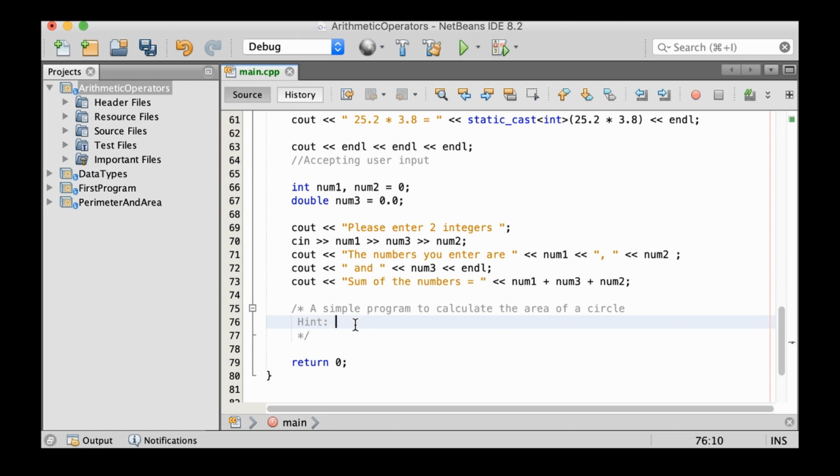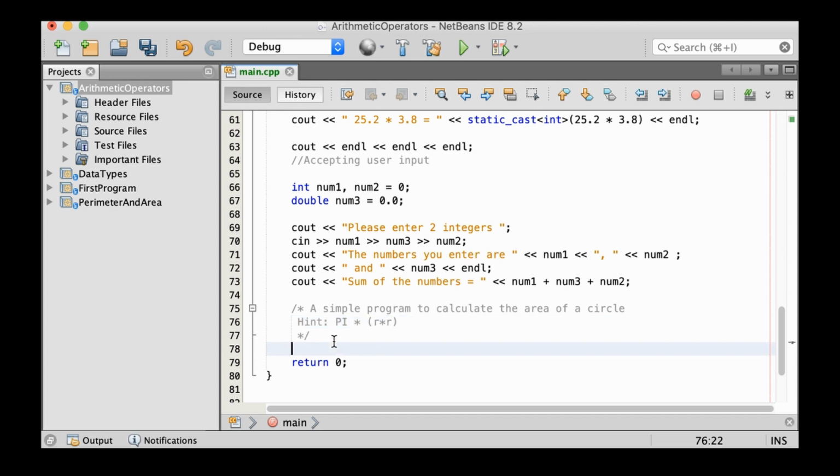Call it hint and use this formula: pi r square, pi times r square. So let's do r times r, pi r square. Okay, so in this program we'll ask the user to enter the radius for the circle, and then we'll tell the user the area of that circle.